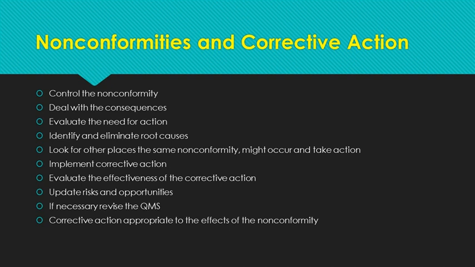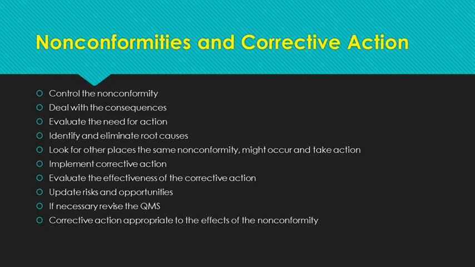And finally, do we need to revise our whole quality management system? Was it a system failure? Was it a planning failure? Was it a failure on the part of top management? We need to address the real root cause and look for what was the issue. Because the whole purpose of a corrective action isn't to play I got you and point fingers. The purpose of corrective action is to prevent it from ever happening again, which is a form of improvement.